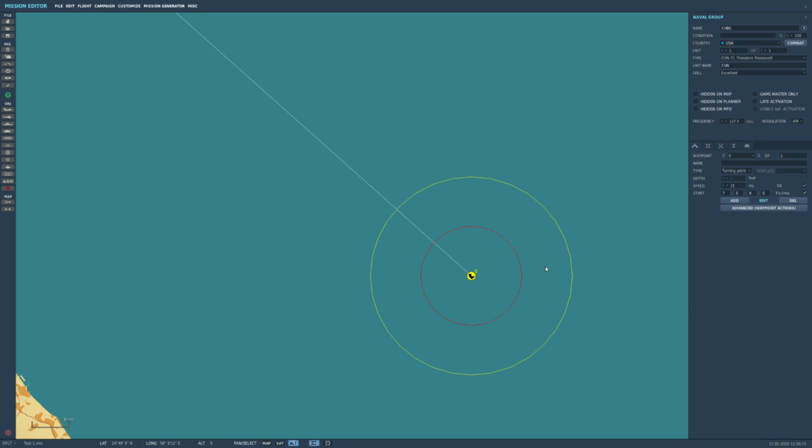So what's a battle group without some escorts? Let's add some ships. So on the units, we'll add 1 unit. And we'll make this a Ticonderoga cruiser. Add another one. And we'll make that an Arleigh Burke. And we'll make the 4th one also a Burke class.